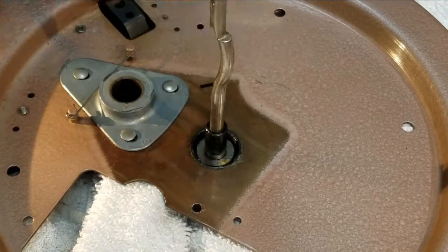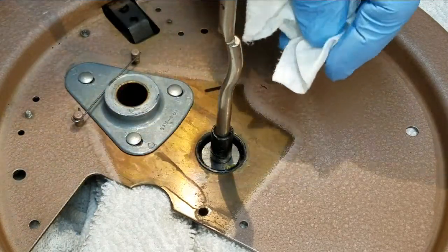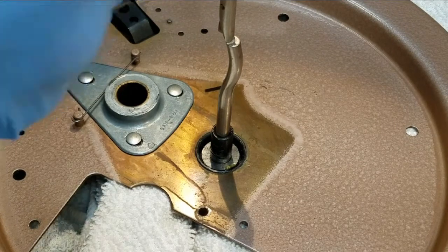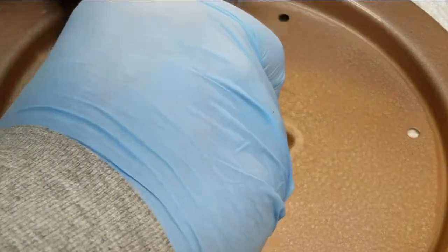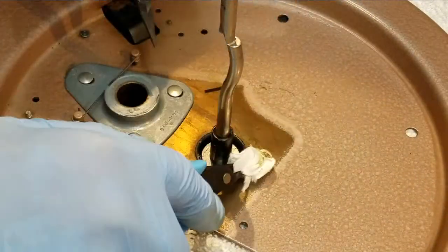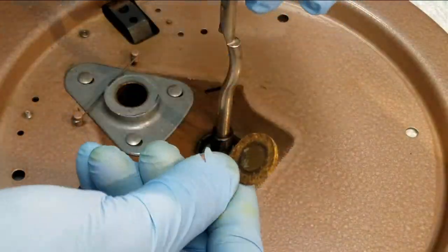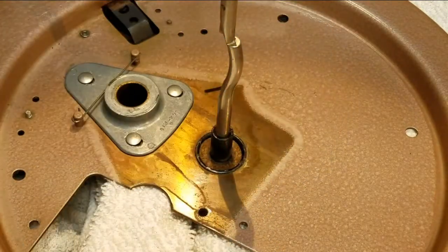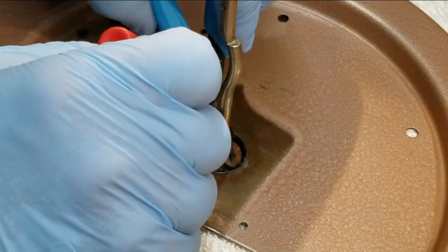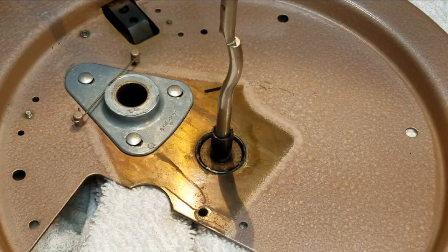Let's put a touch of lubricant on the upper race — not a lot, just spread it around so I don't have anything dry. I don't know how long this is going to sit before I fire it up. Now enough is enough — wipe the excess grease off. Instead of Q-tips which leave hairs everywhere, I make a little paper towel Q-tip and get in there to wipe it down. Finally, last step: take this cork disc — a vibration damper — and drop it down on that bearing. Smooth as anything. That platter will spin perfectly.